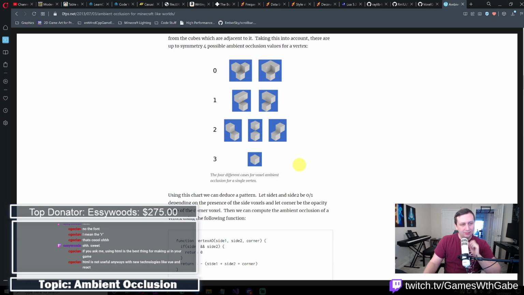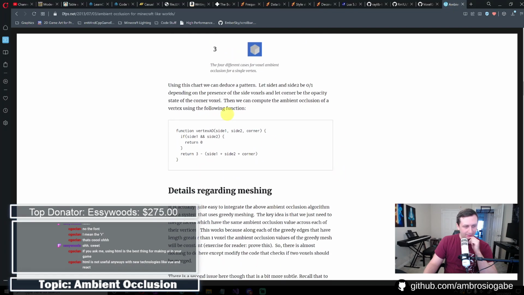What he does is he uses 2 bits, and he categorizes these into different states. He says the 4 different cases, and then he says the vertex's ambient occlusion, which he gets using the 2 sides and the corner. He checks to see if both sides are there, and he returns 0.